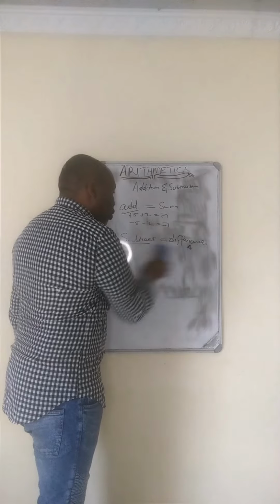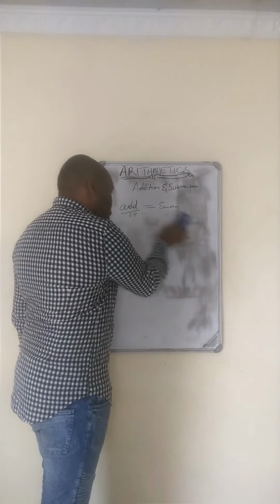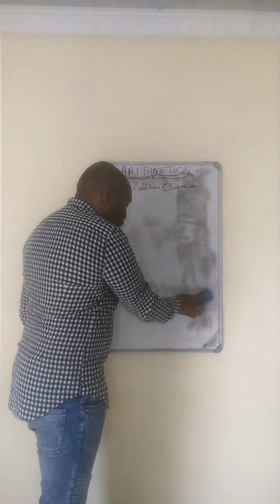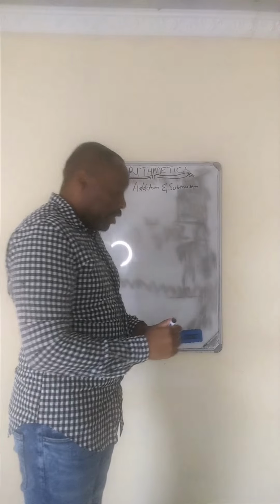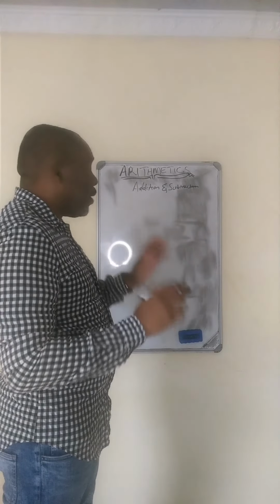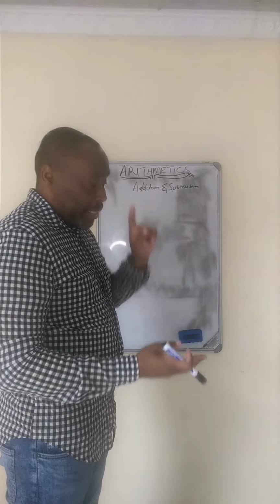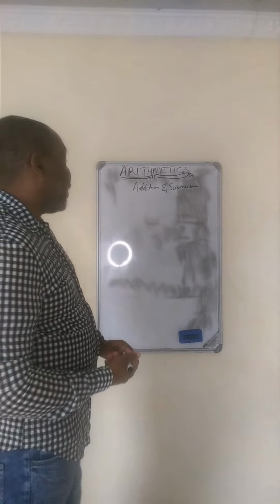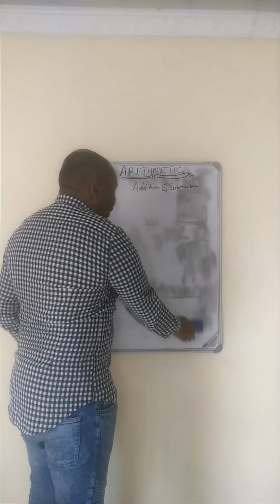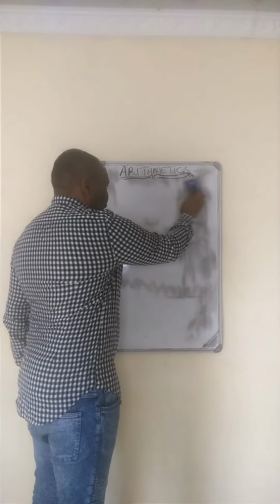When we add, we don't get a difference, and when we subtract, we don't get a product. When we multiply, we don't get a quotient. When we divide, we don't get a sum. You need to know what you are getting when you're doing what. When you add, you get a sum. Subtracting, difference. Multiplying, it's a product. Dividing, it's a quotient. That's what I wanted to let you know, guys, before we move into the next part of this.